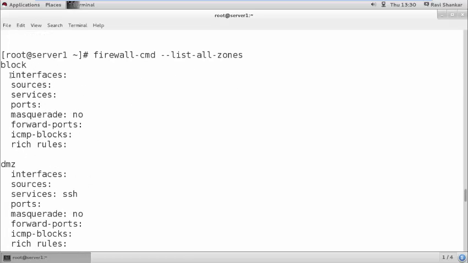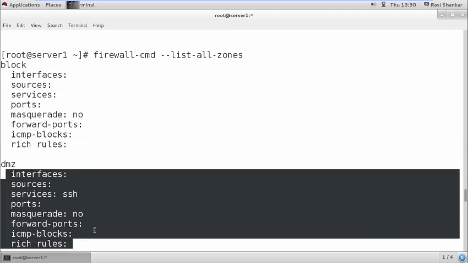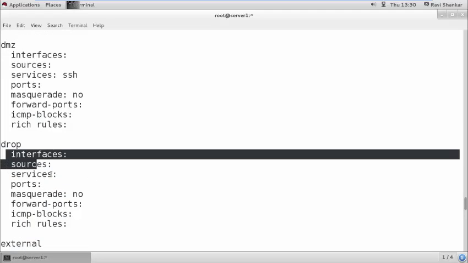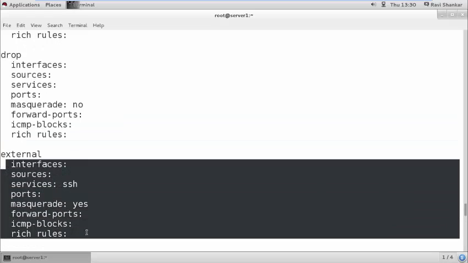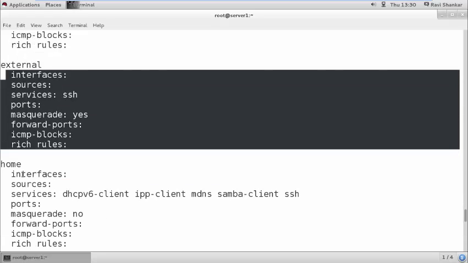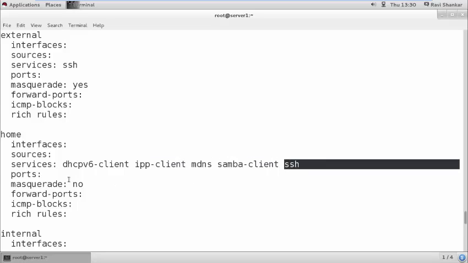See, block has this set of configuration, DMZ zone has this set of configuration, drop zone has this set of configuration. The external zone has predefined service SSH, and masquerade is enabled by default. Home has DHCPv6 client, Internet Printing Protocol client, mDNS (multicast DNS), Samba client, and SSH enabled.